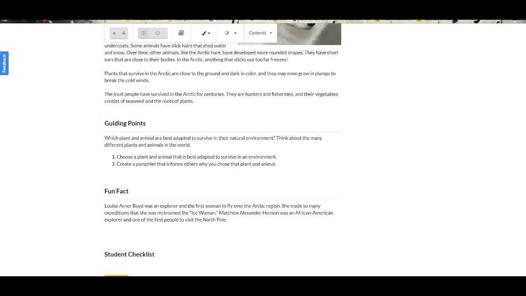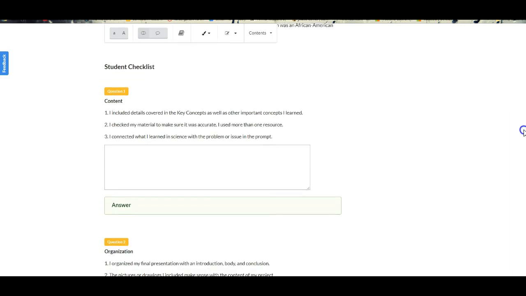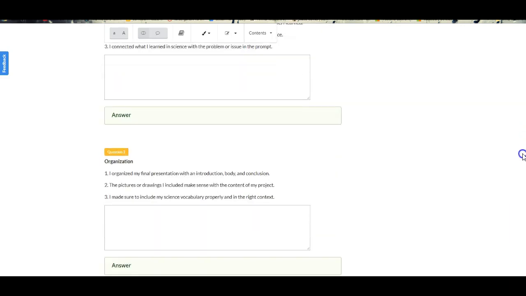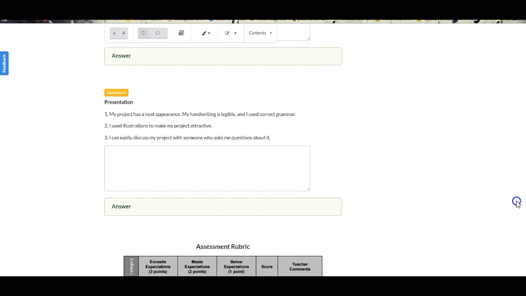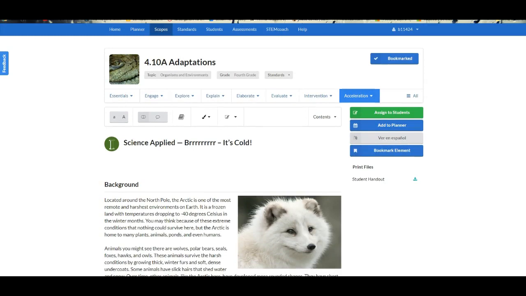And then it's going to have some sort of guiding points, and it's going to give the students a checklist of things to do. So if you think about it, it's a little bit of a simple project-based learning. I think this would be great for students who are ready to move on or to apply. I would just caution that you read through those and make sure that it really fits with what you're looking for. Same thing with Science Art.